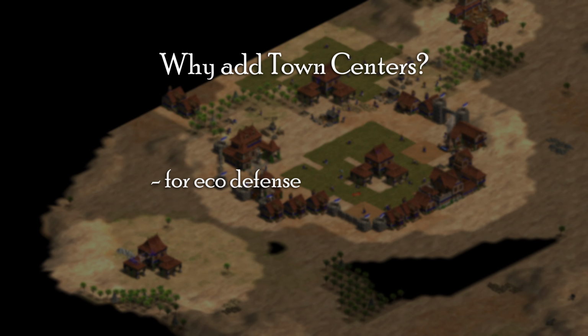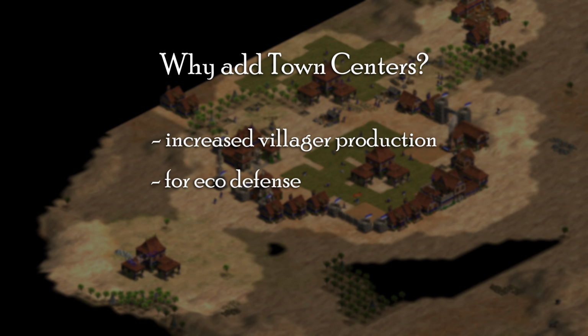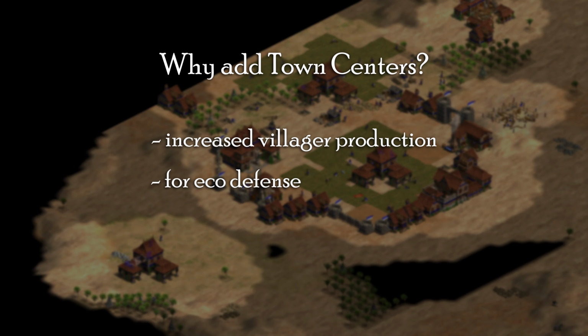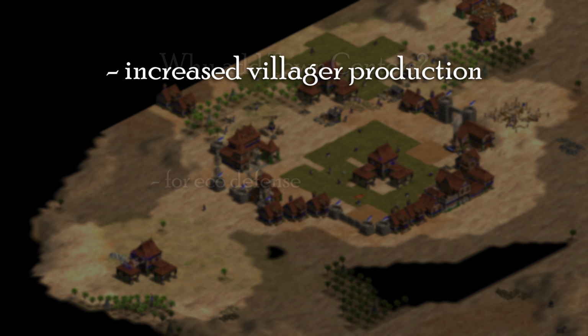Yeah, you can add them just to protect your villagers in some situations, but the main purpose is to create additional villagers to increase your income so you can afford more stuff later in the game. It's an investment where you spend some resources now for many resources later. Now, how do we create villagers?